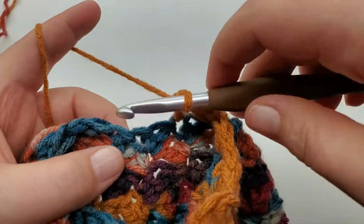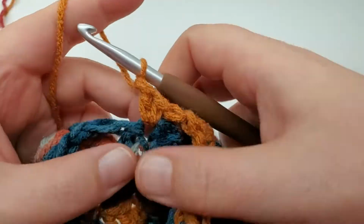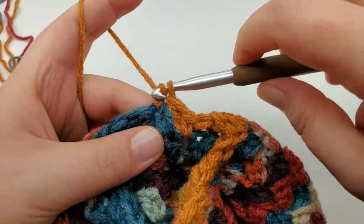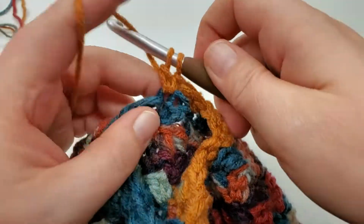So into the next single, we're going to start our 2 sets again. 1. There's 2 doubles, so skip that one. Into the next single gets our second set. Oop, missed that. And 2.